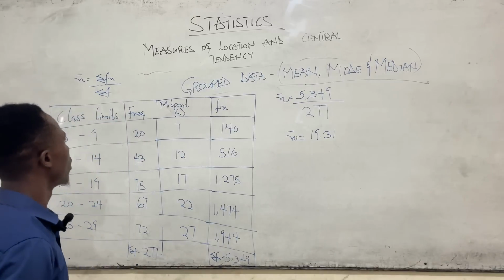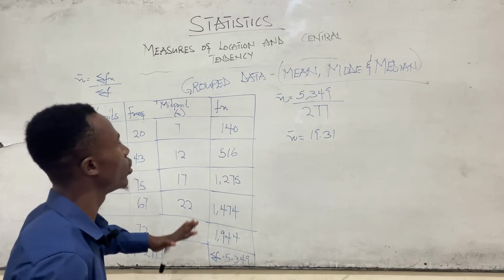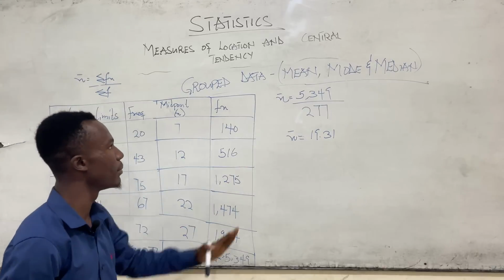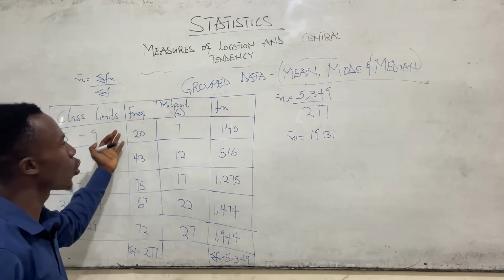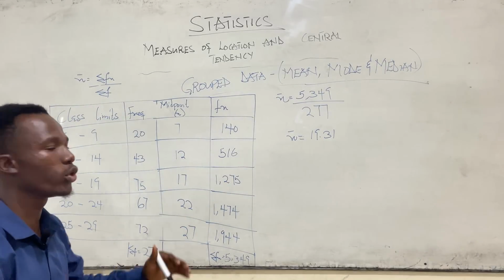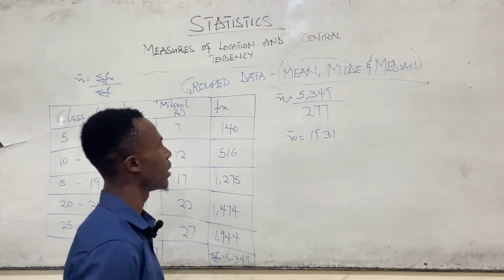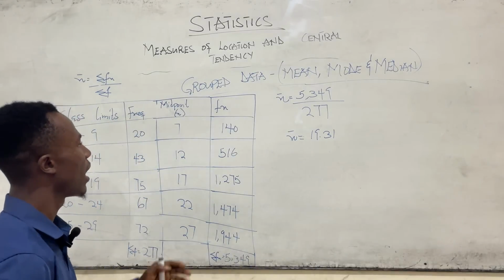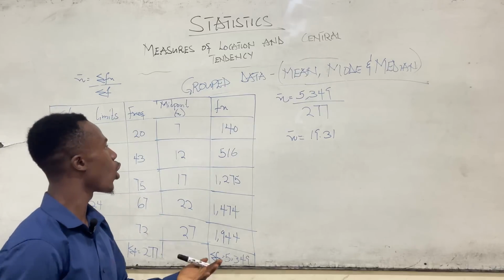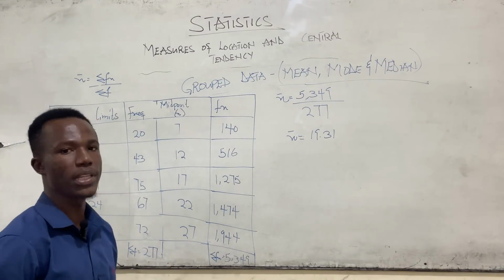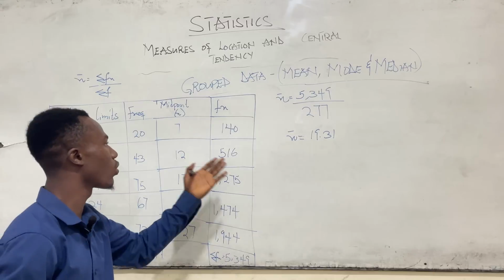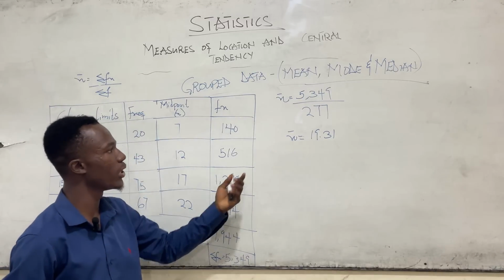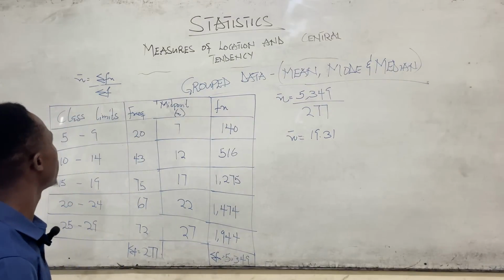For mean, whichever method you use, you will still get what? The same answer. So this is what? Arithmetic mean. If you use coded mean, you get the same answer. If you use assumed mean, you get the same answer. And so now, as I said, the focus will be on what? Arithmetic mean, since they will all give us the same answer. And please, with this one too, you can use the calculator to calculate the mean. Please, you can go to our channel menu and you will also find that video there.